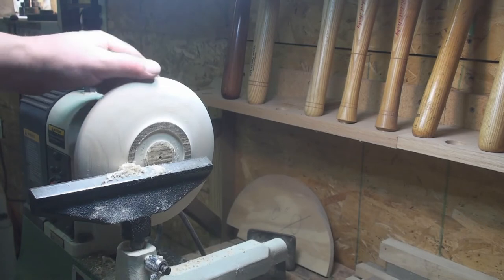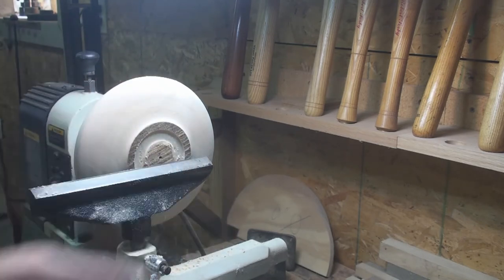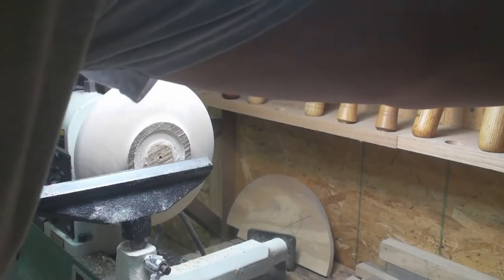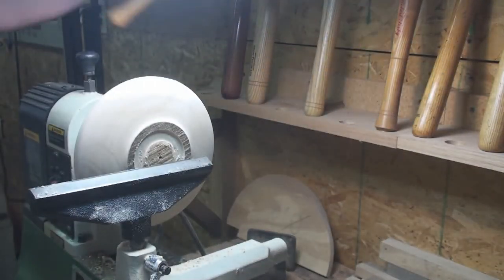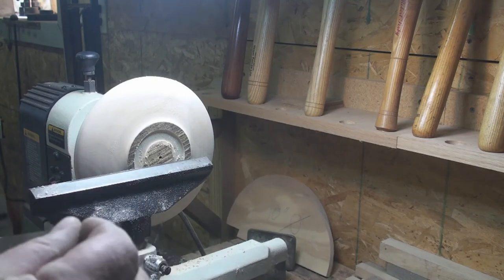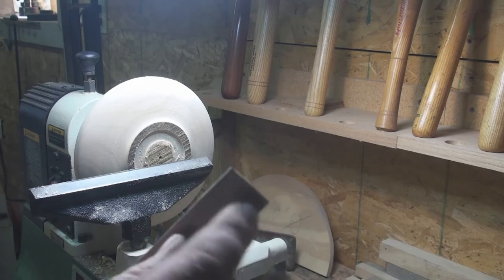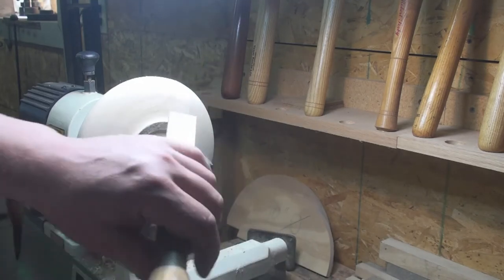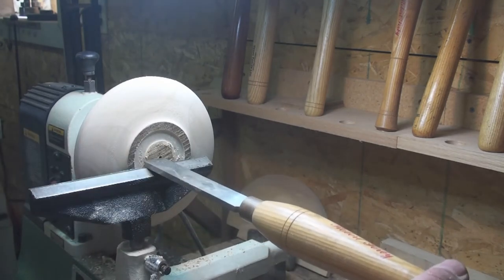Got that started, and I just want to clean that up a little bit, and definitely I want to square this corner so that way I can get my chuck a good bite there. I'm going to go ahead and switch. Some people might use a skew. I have a nice square scraper here, so it's like the round nose, only it's not rounded, it's square, and this works really good. I like to use this down in the center here, okay? Like that.